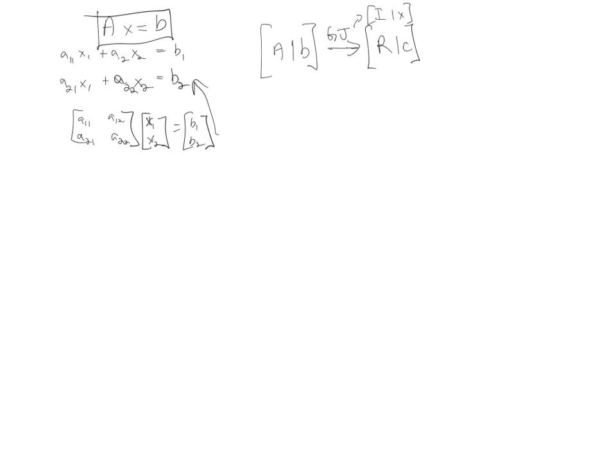In the case of parametric solutions, we end up with this R and C type thing. We don't have enough equations to fully constrain our variables. So let's take one quick example here. We could take a matrix, 1, -2, 0, augmented with 1, and then 0, 0, 1, 3. Here is R, here is C.